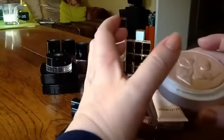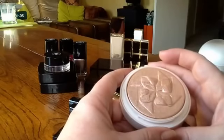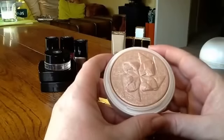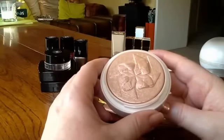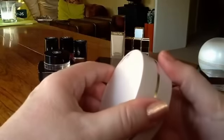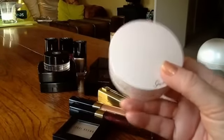If I swatch it, you can see it's a bit more subtle than the Tom Ford Mood Light I showed you in the last video. But I actually use this as an all-over illuminating face powder instead of a mattifying powder most of the time, and it just gives me a nice glow, a bit like the MAC mineralised skin finishes. This is obviously more expensive and a little more glowing, but I absolutely love it. I do love the Guerlain Silk Powders. Some people may remember Cruel Gardenia from a few years ago — very similar to this. This is more rosy gold; Cruel Gardenia is a bit more pinky. Both beautiful powders.